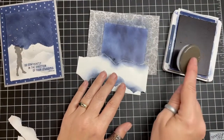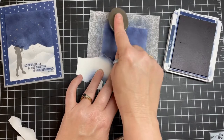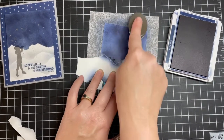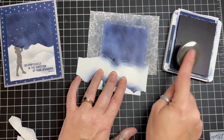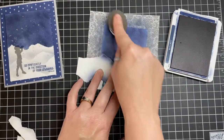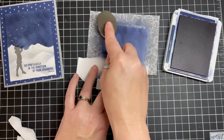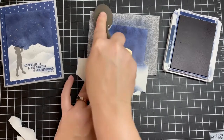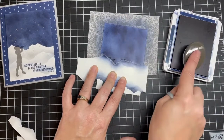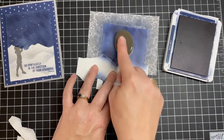I tapped my blending brush into the corner of my Night of Navy ink pad and just kept blending out. If there's an area where it seems kind of splotchy, I like to pat over that and blend out those splotches. The designer series paper, since I'm using the back of it, will be my throwaway item. A night sky is not generally super solid — you want a little bit of variance in there. You can add a variety of colors. Usually when I get to the edges, I like to do a nice dark frame, so go in and touch the dark area around the outside of your cardstock. This gives you another layer to it. With a blending brush, just take your time.